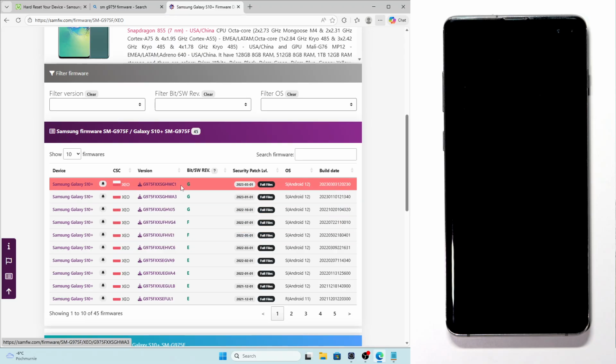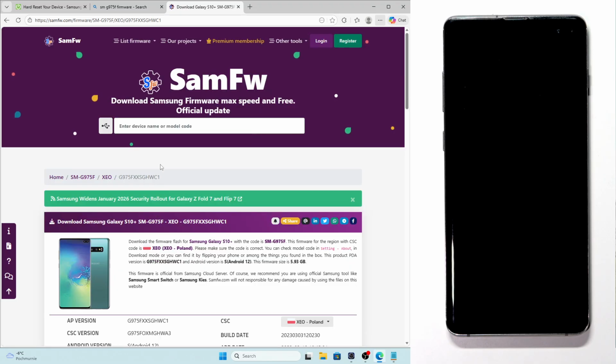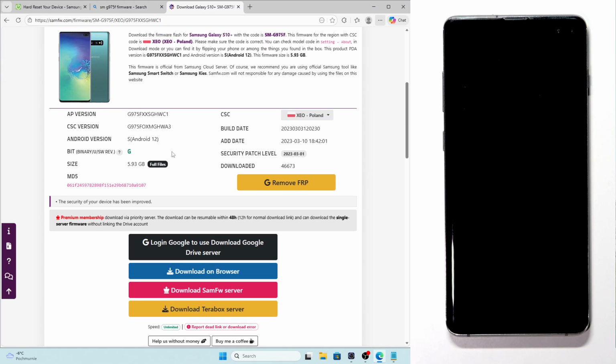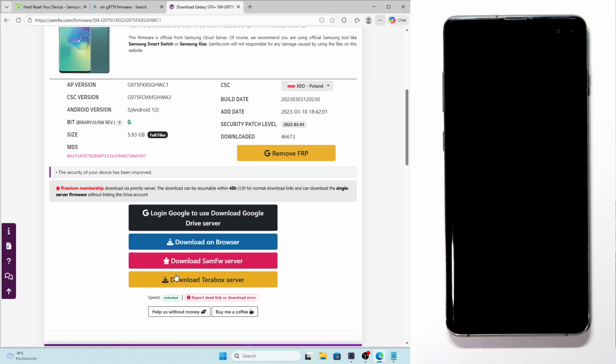So I have this version, so let's download the latest version possible. So I'll select that. Now scroll down, select from which link you want to download. I'll select the SAMFW, the one in the middle, but it's up to you.